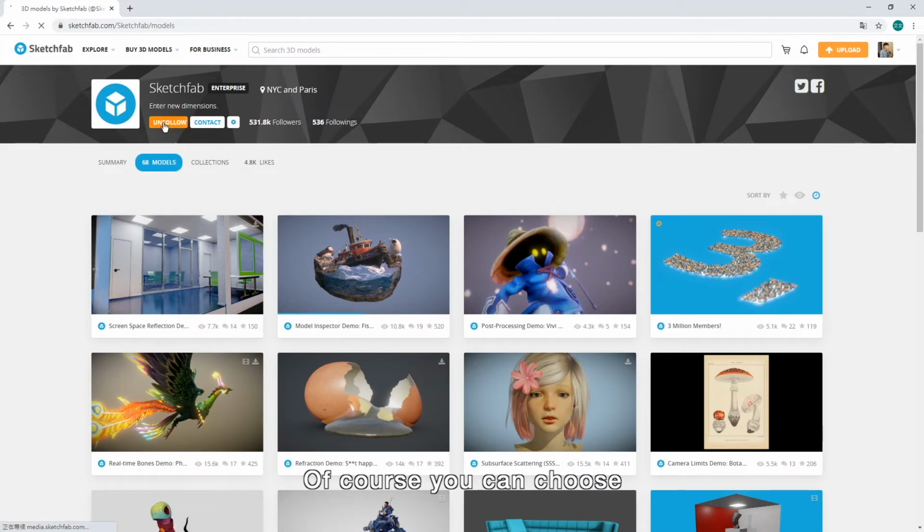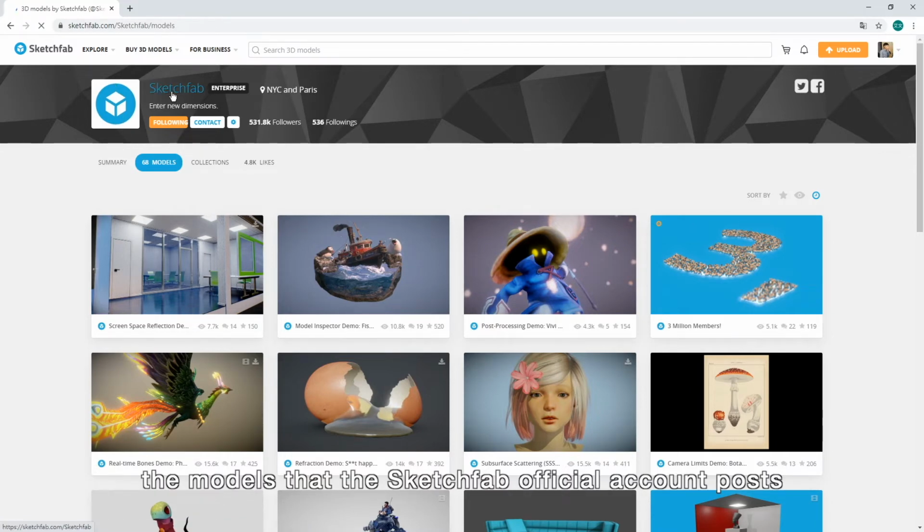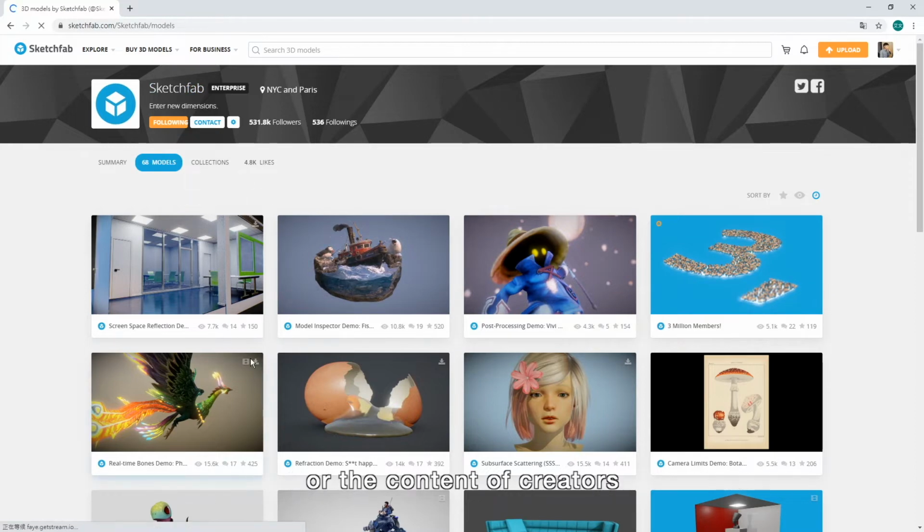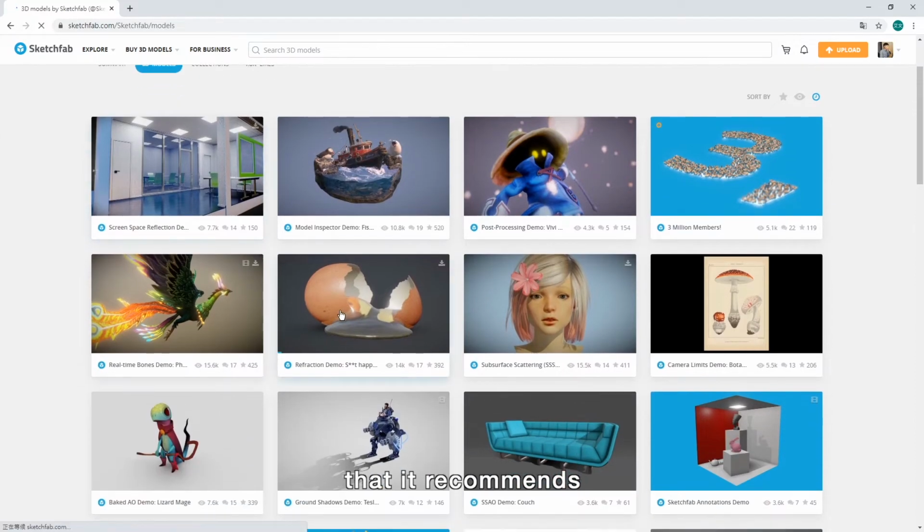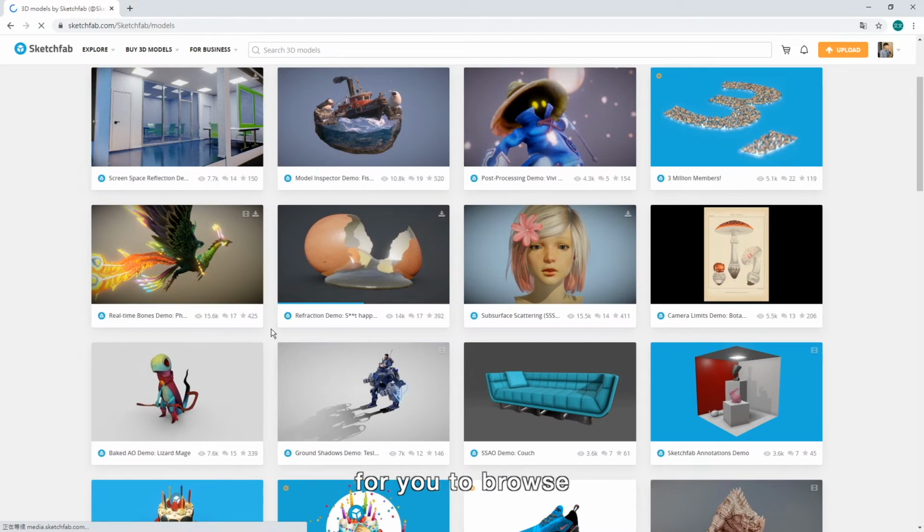Of course, you can choose to follow it. That means in the future, after I log in, the models that the Sketchfab official account posts or the content of creators that it recommends will first appear on your platform for you to browse.